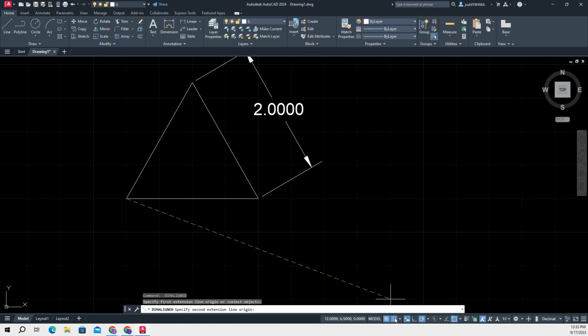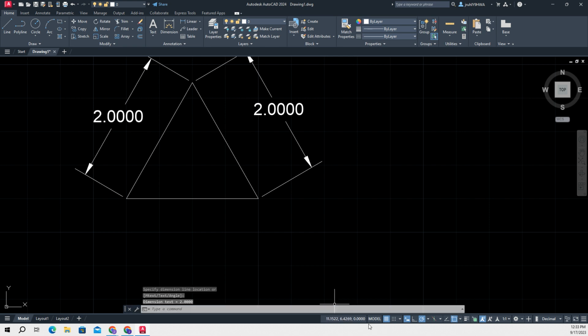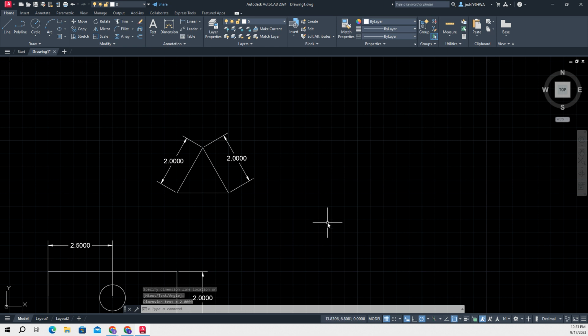I got to turn my snap off. So why did I turn the snap off? On snap goes to the grids. This one is not on the grid, so I got my 2x2, just like the picture.